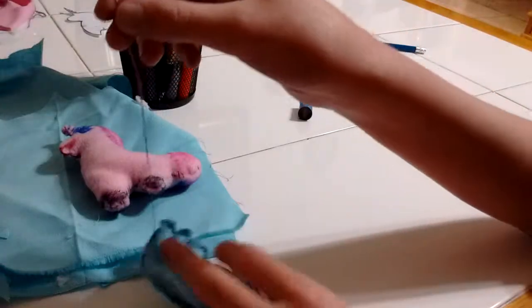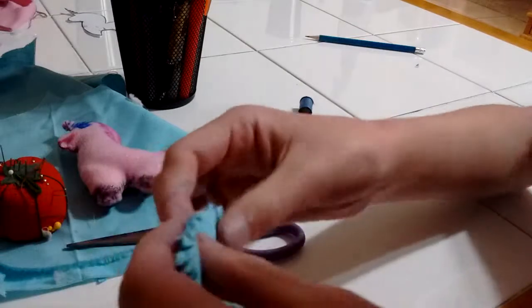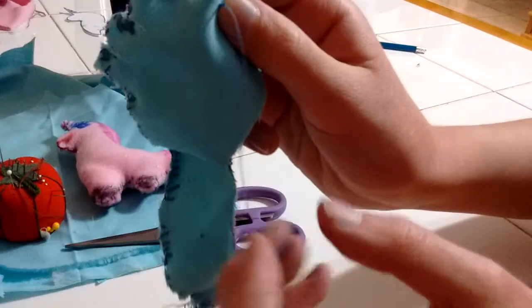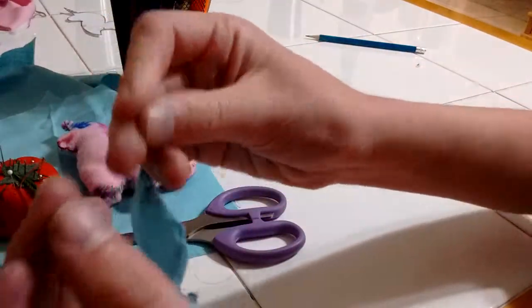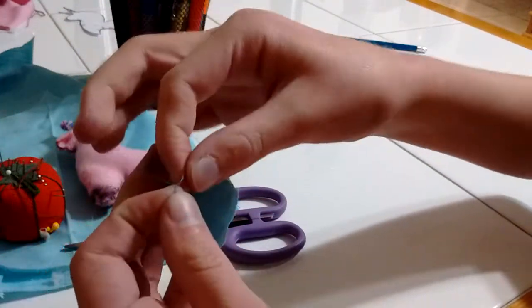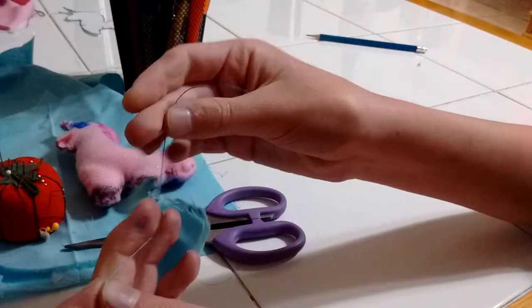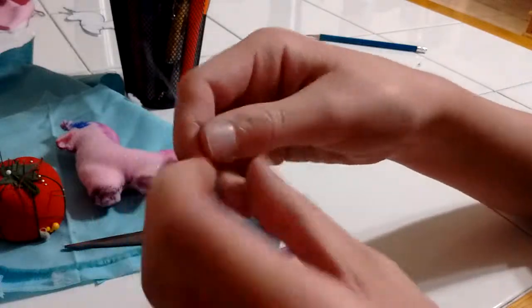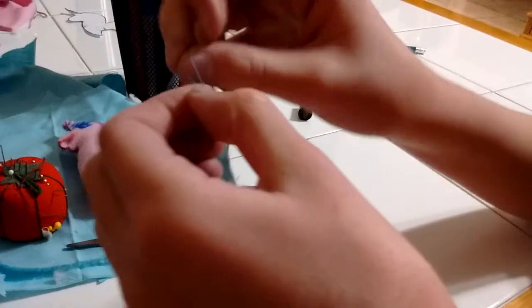Alright, this thread is now too short, so now I'm just going to cut it. Here, my little tomato thing. Stick your needle there. And then with this one, you've got to get your last stitch and pull only one piece of the thread out, because there are going to be two pieces of thread. Then you get this other thread and tie them together, just like this. I don't know if you can really see. Very good. And you want to double knot it so it doesn't come out, because I've had a few things unravel.